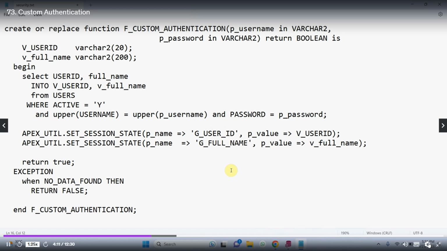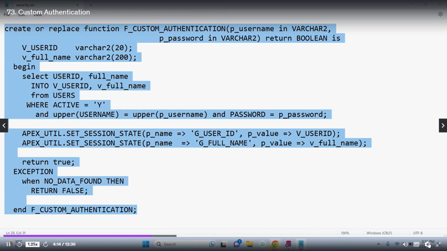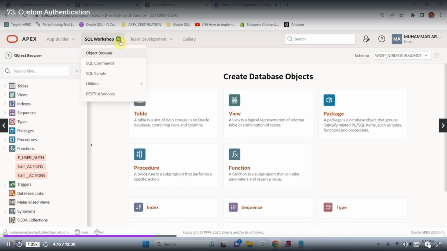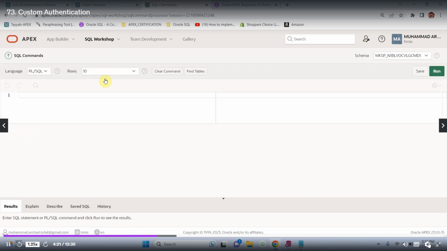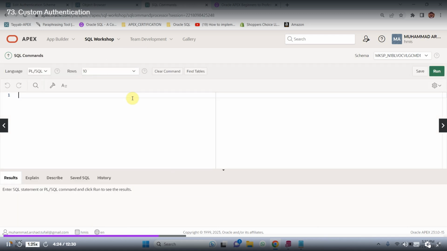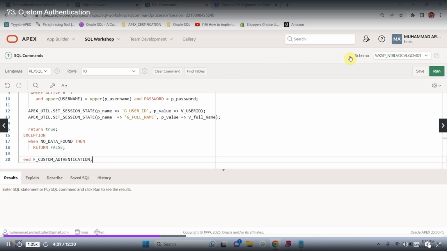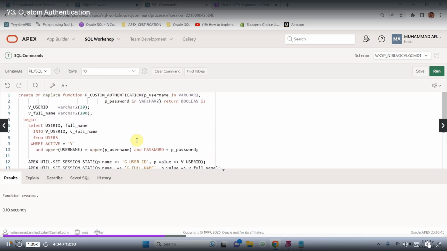So copy this function, go to SQL Workshop commands and paste it here. Just paste that function here and click on run. So this function is created. Now we need to use this function.